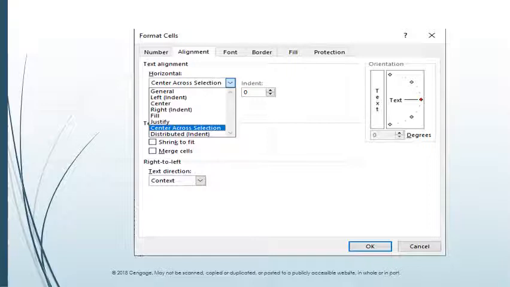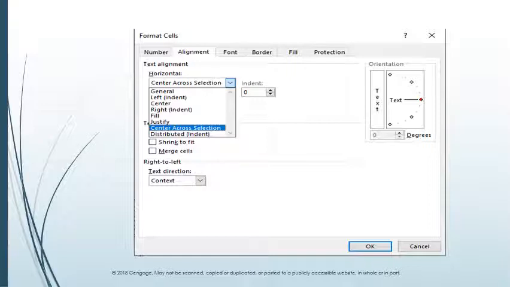We will also center our table title across the whole range of numbers that we have entered. To do this, we should select the entire range across which we want to center our titles, highlight cells from A1 to F3, and select Format Cells from the right-click menu.